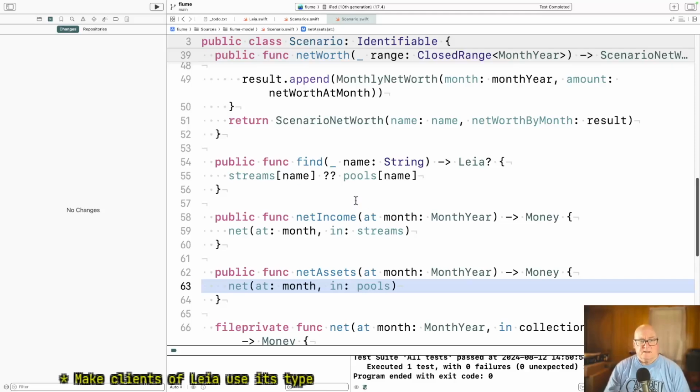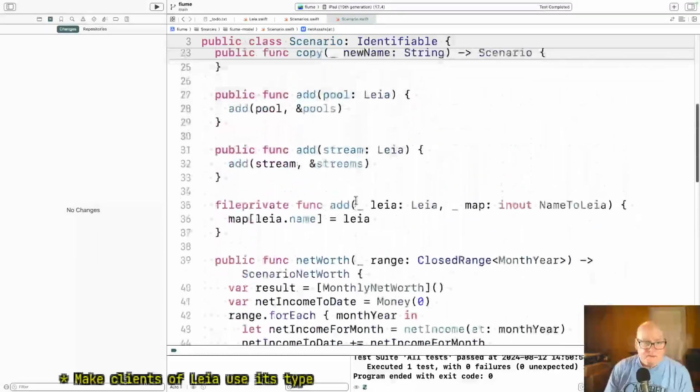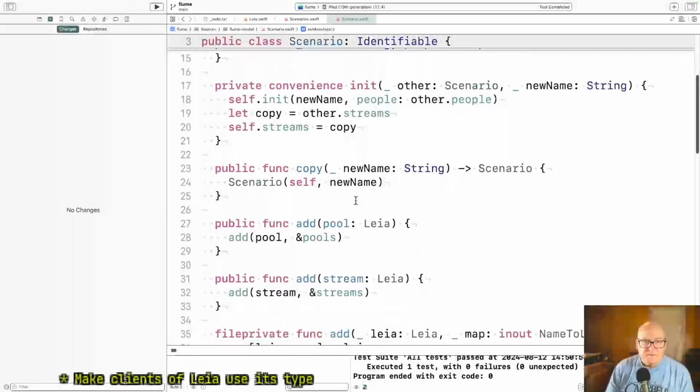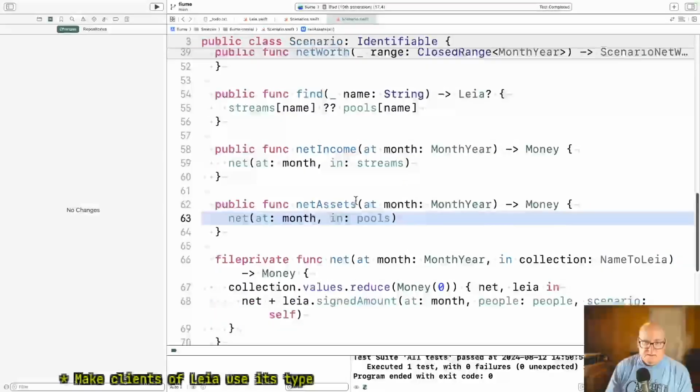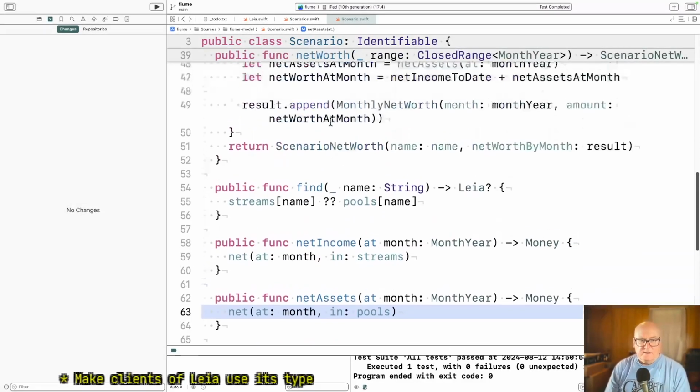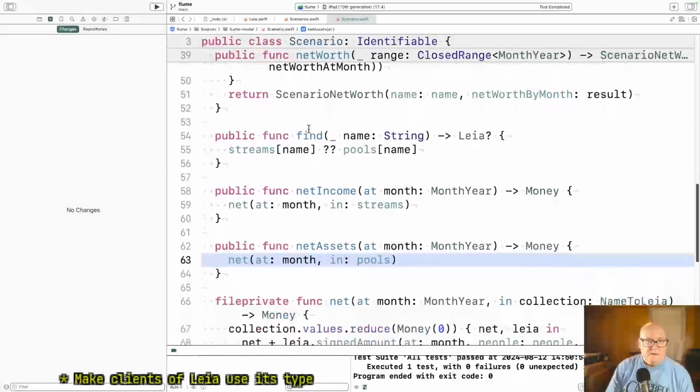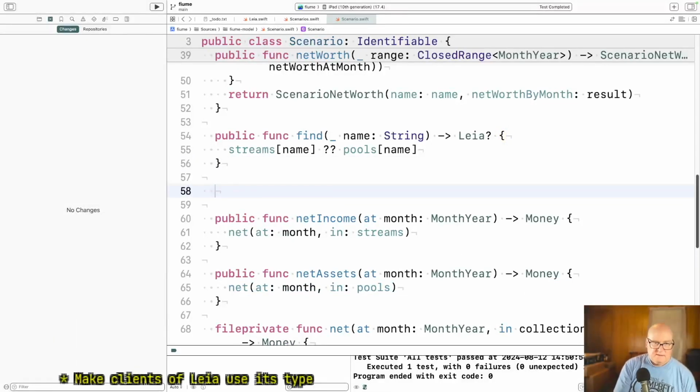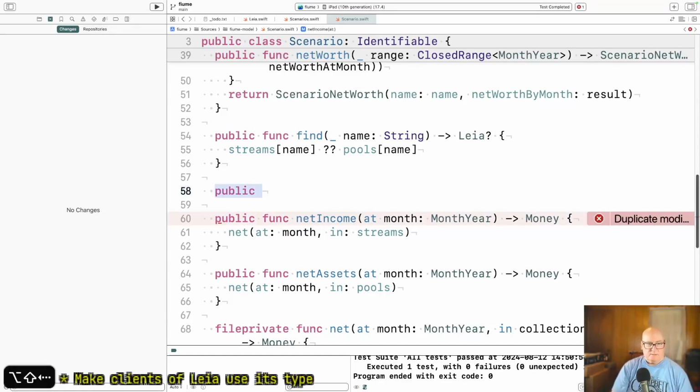Okay, let's maybe deal with these two first. What if I make a combined list? Well, it's not public, it's private.